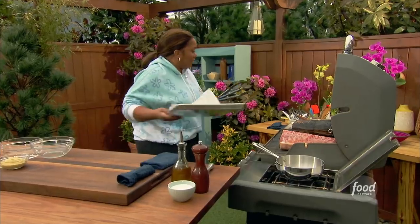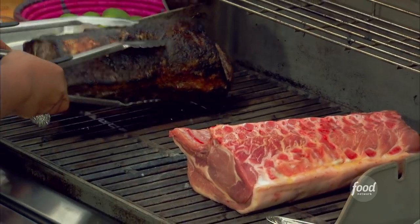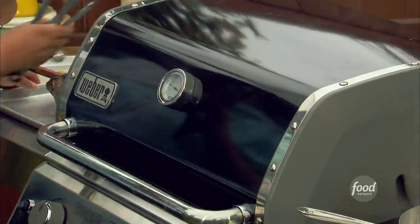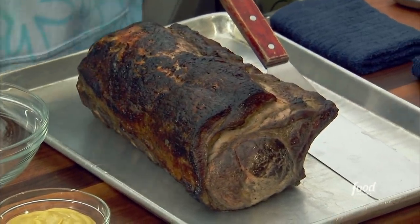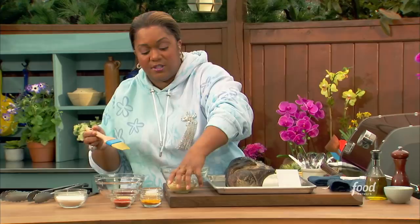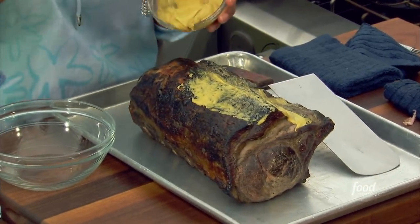You can see I've already got one over here. You can use the same tongs — don't worry about it, because you're not done cooking this yet. Get that on there and cover this baby up. You don't want to eat it yet because we just seared it, so the outside looks like it's cooked but on the inside it's not so much. So let me build this rub for you. I'm going to brush this with a little bit of Dijon mustard. You don't have to go heavy, but it really helps hold on to the spice rub that we're going to make.